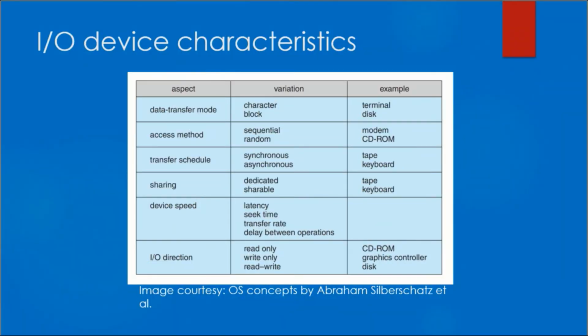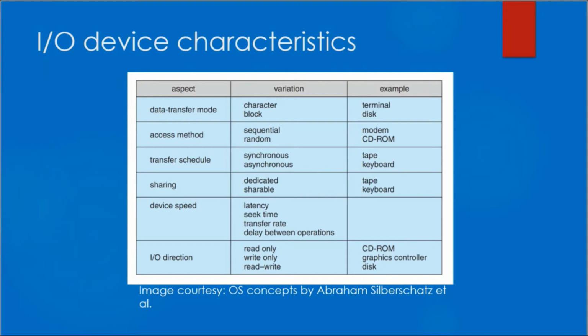This brings us to the next part. As we move to the software part of I/O management, it's imperative to understand the characteristics of input-output devices and the various verticals used to classify them. You may recall that we explored one such vertical earlier in the form of user interaction. Let's take a look at this categorization in terms of the other verticals now. We have character stream or block devices. A character stream device transfers bytes one by one, whereas a block device transfers a block of bytes as a unit.